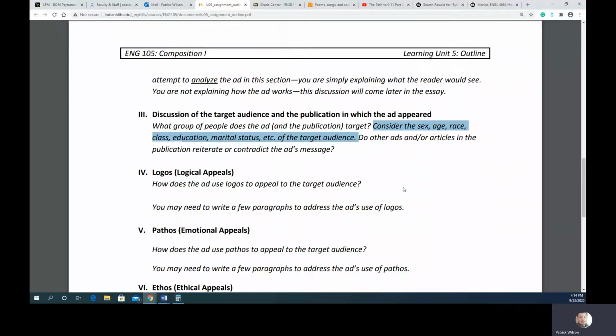If it's a woman with Dove products, chances are it's probably a young woman. Right. It may be in a Cosmo magazine. That would be your publication. But then you've got to look at, okay, what type of women really read Cosmo? What is the age limit? What is maybe their education status? Are they single possibly, or are they married? Some of it you might not be able to answer truthfully. The ones that you can answer truthfully, obviously you want to put that in your paragraph. But for some of them, you might have to speculate a little bit.